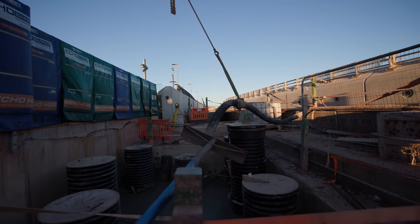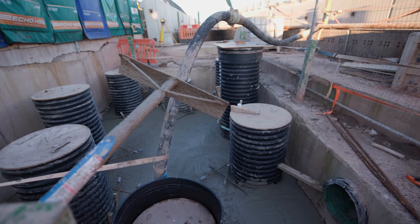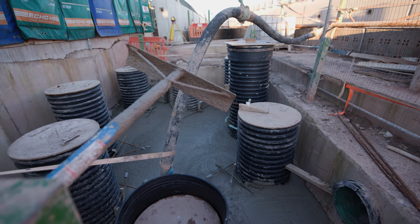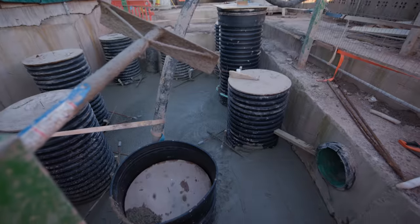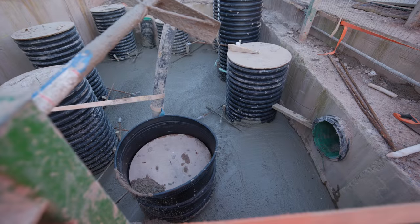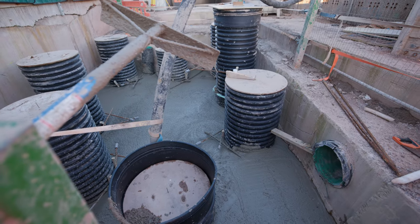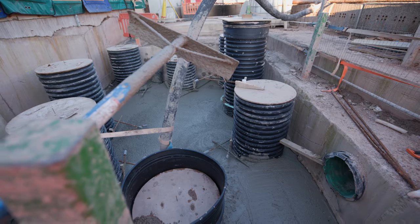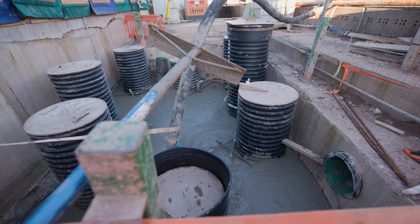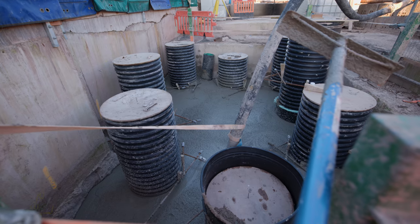Back up to the top now — the 750mm diameter sleeves you can see go all the way back down to rock level, which is what we were digging and breaking back down to in order to form these voids. We then install a permanent 660mm diameter steel casing — same as what we're doing with the piling rig on the other side — back down to beach level, drilled two or three metres into the rock, and that stays in place.